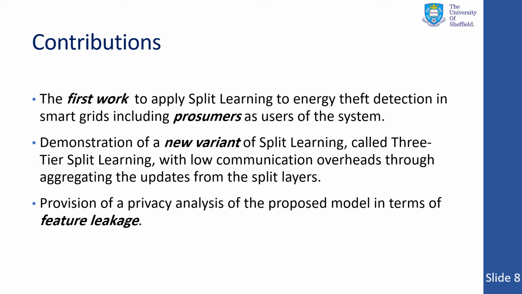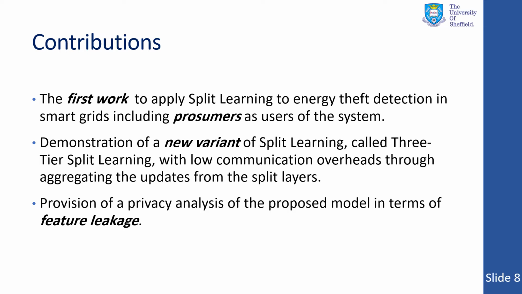So, because data privacy is very important and because of the shortcomings of the existing privacy-preserving machine learning techniques, we have three main contributions in our work. We are the first work to apply split learning to energy theft detection, and we are including prosumers as users in the system. We're also proposing a new variant of split learning, which we call three-tier split learning.